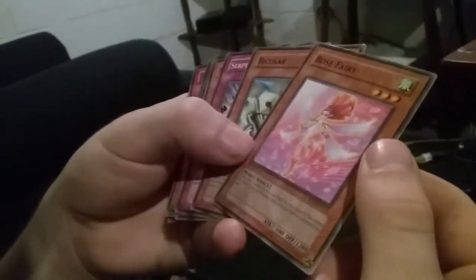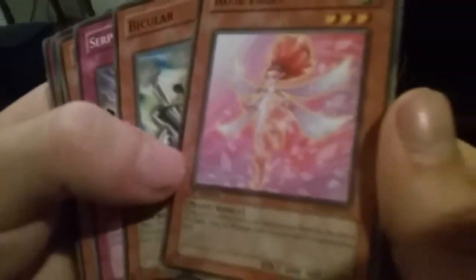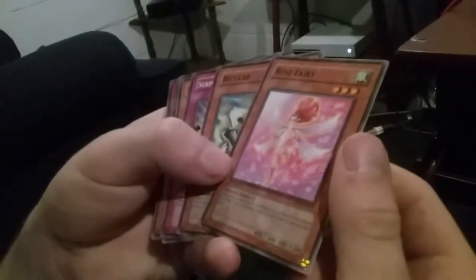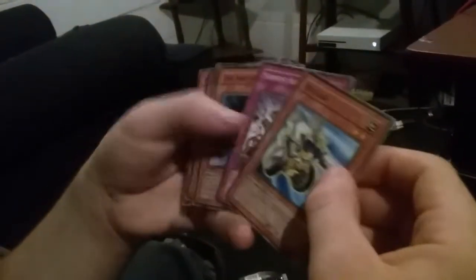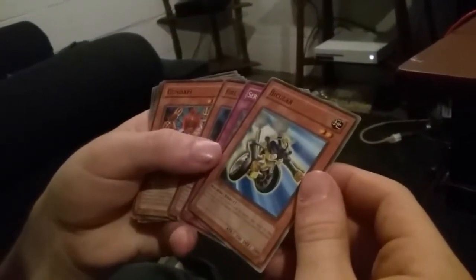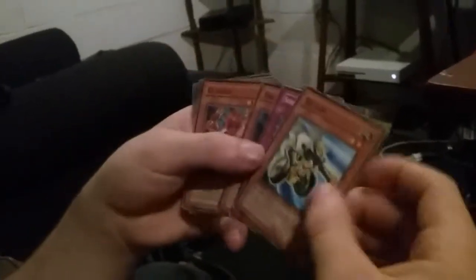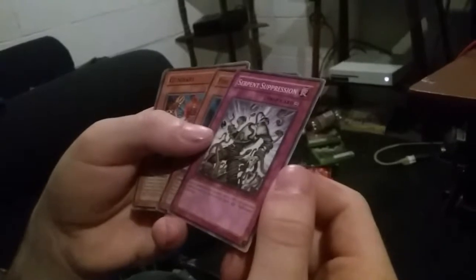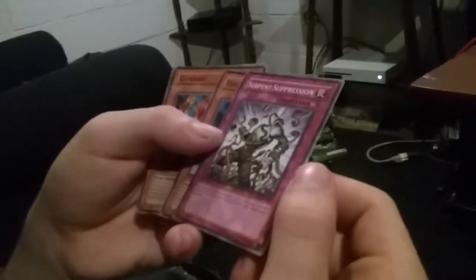Yeah, I do. This card is added from your deck to your hand by a spell, trap, or monster card effect. You can special summon that card. Unicycular. Oh my god. They make me hate life sometimes with these. When this card is destroyed by battle and sent to the graveyard, you can special summon one Unicycular from your hand or deck. Okay. Serpent Suppression. Face-up attack position monsters with 0 attack your opponent controls cannot be destroyed by battle with reptilian monsters.